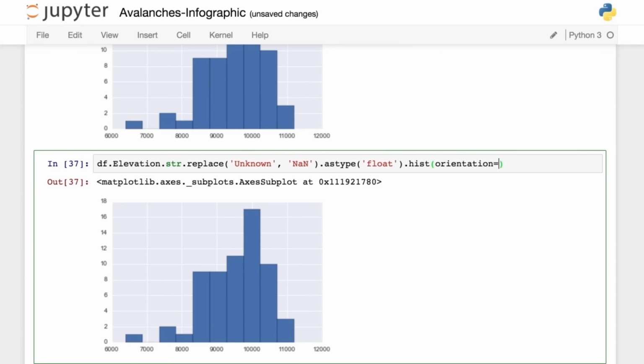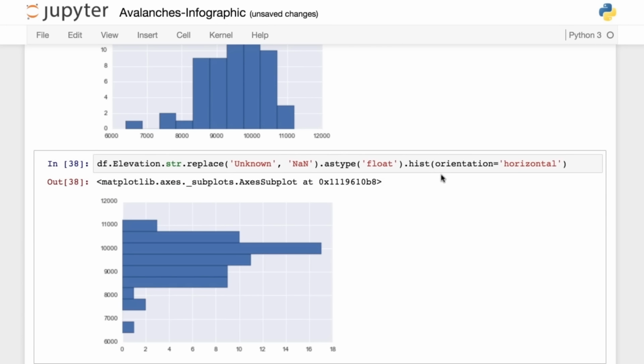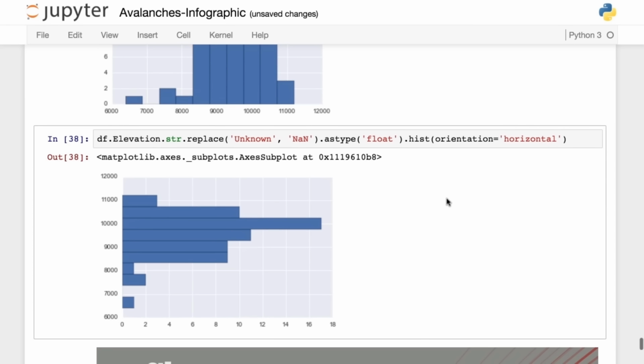So in order to flip it, I say orientation equals horizontal, and I get that little guy. So I took that, saved it as an SVG, and put it on top of my little image of mountains. In this section, we've looked at how I've created a few of the graphics for this infographic using pandas and the plotting included in it. In the next section, we'll look at a few more plots and how to do those.